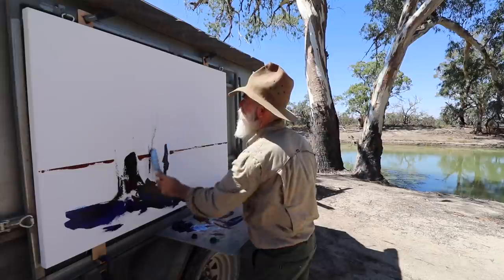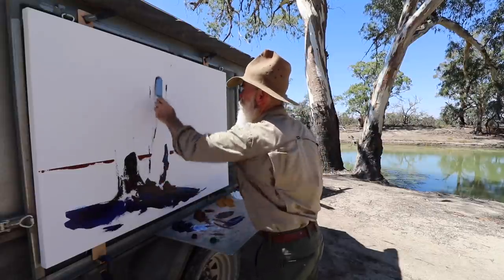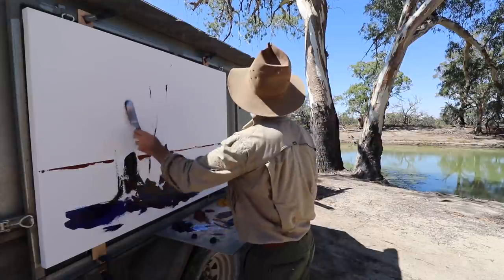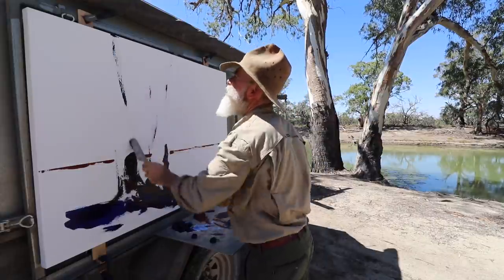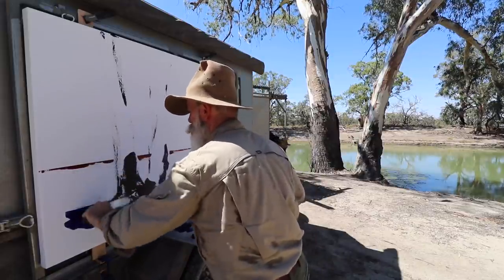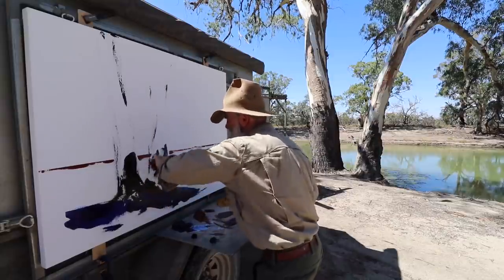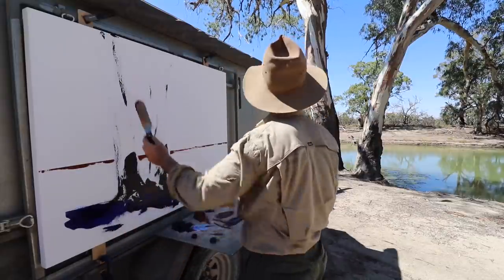Just one coat. We'll just work out what we're doing here first before we get too carried away. I'm going up like that, just feeling the shapes how I want them to be today. Just make it up as you go. Anything can be fine, so long as it's visually appealing. Just sticking that up. Oh, that's looking all right. Okay.